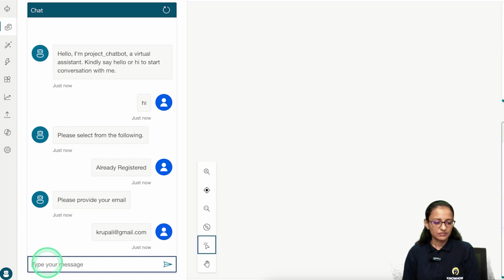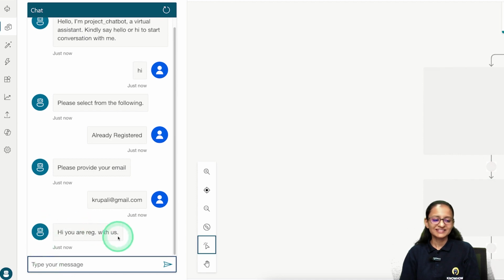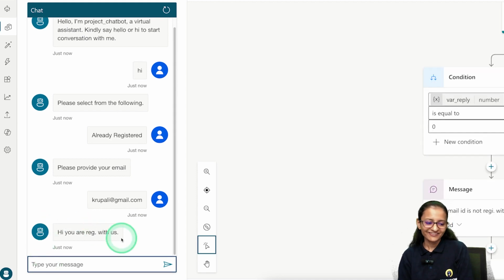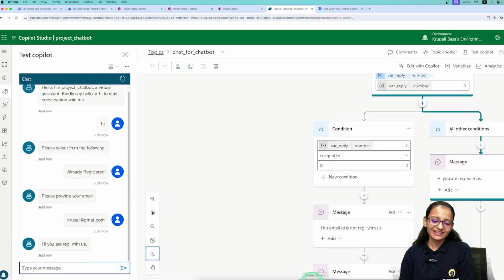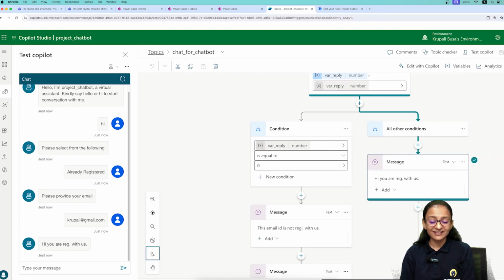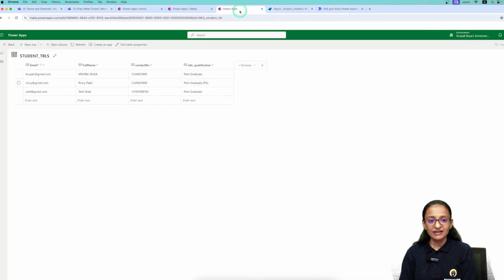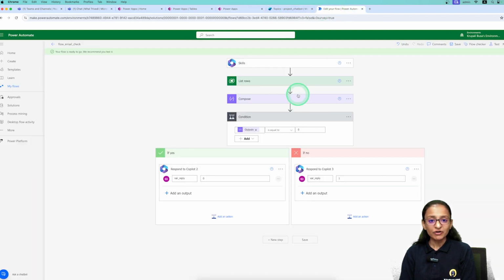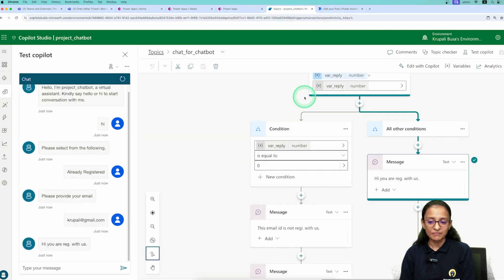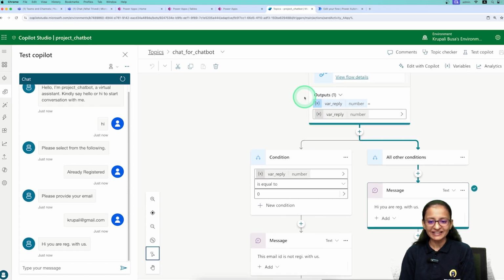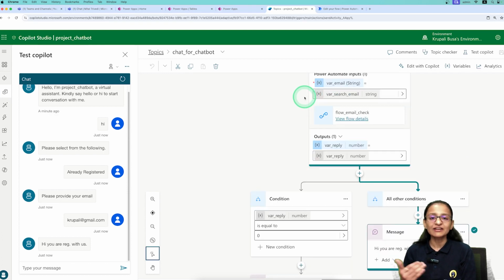Okay, hi, you are registered with us. So here you understand how we can check whether the data is there in our table using Power Automate in Copilot. I hope you get the idea of how you can search for something in Copilot using Power Automate.